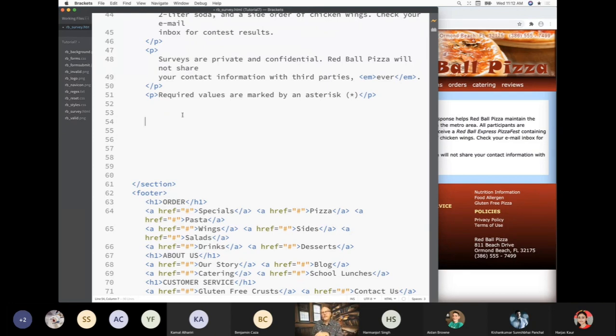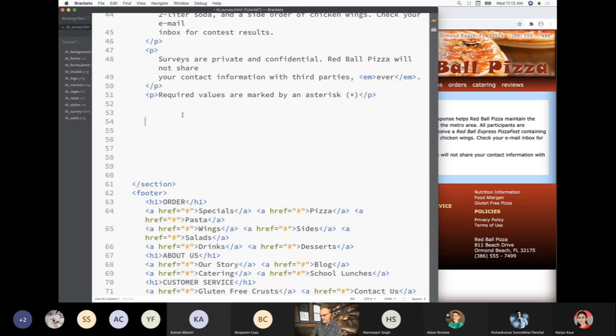Now, a form is kind of like a table. In appearance, it's not at all, but in HTML structure, it is. There's a form element that contains the form, just like there's a table element that contains the table. And then there are a lot of elements that are specific to forms that go inside of a form. We saw that with tables, right? We had a table element, and then inside the table there was a bunch of special elements just for tables. Forms are kind of like that.